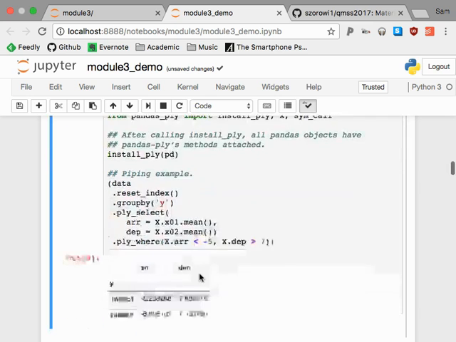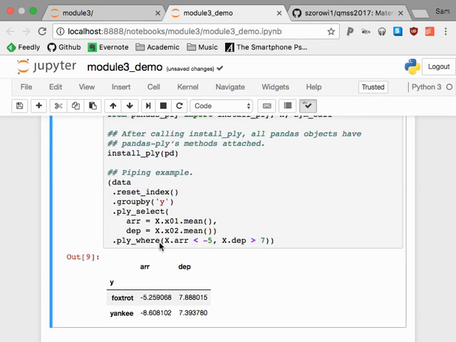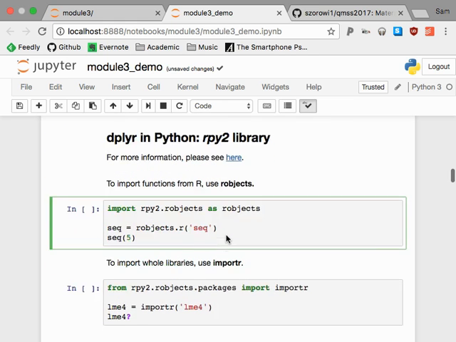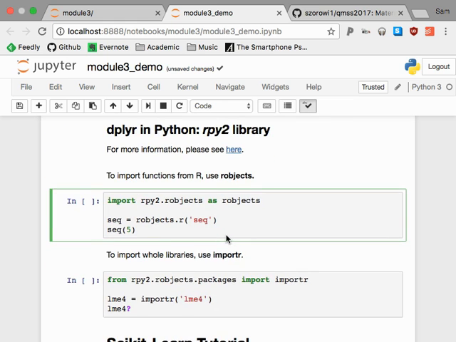Once you have it, you should be able to run something similar to this, which again has syntax more similar to dplyr in terms of very elegantly and efficiently working with data frames. So you can see we ran through it, and we can get all the cases where our XO1 variable was less than 5 and where our XO2 variable was greater than 7. So dplyr, you can still do it in Python.